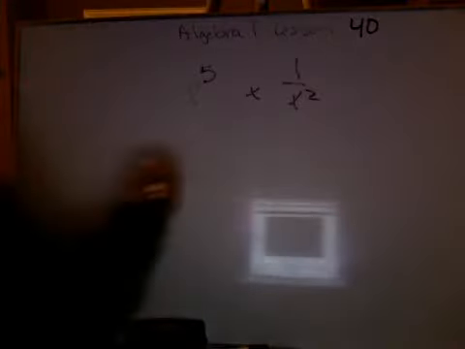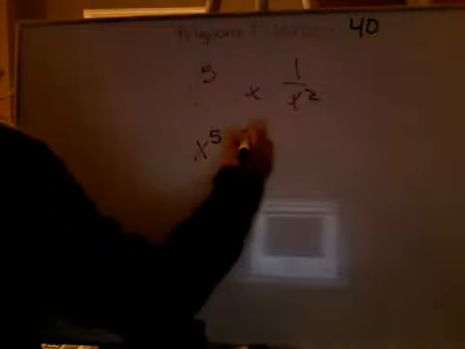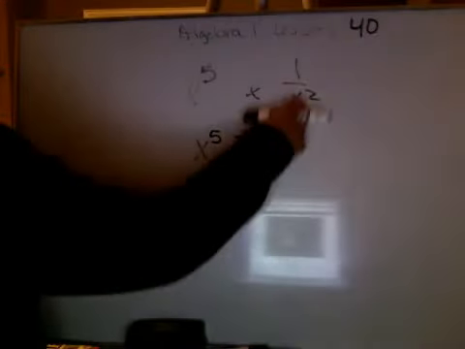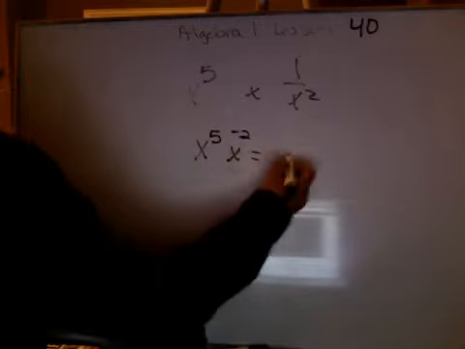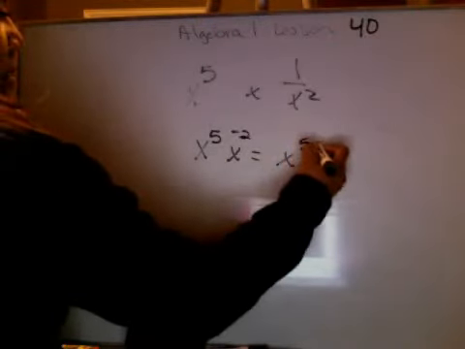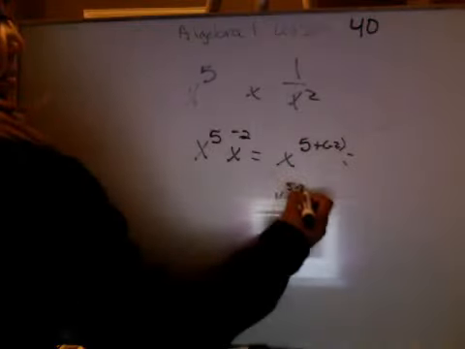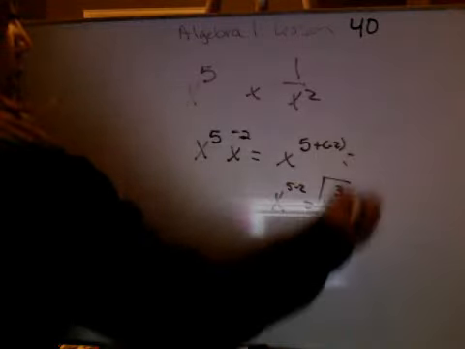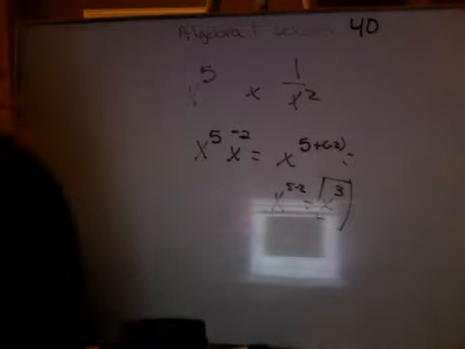So let's look at, what if we wanted to do x to the fifth times 1 over x squared? Well, we could use our other rule and rewrite this to say x to the fifth times x to the negative 2. Remember, by moving this to its reciprocal, we change the sign, so it now becomes a negative 2. And what do we know about that? Isn't that x to the 5 plus negative 2, or simply x to the 5 minus 2, which is equal to x to the third power? That's simply our answer.